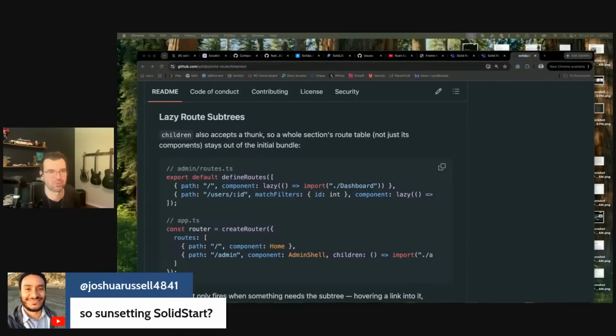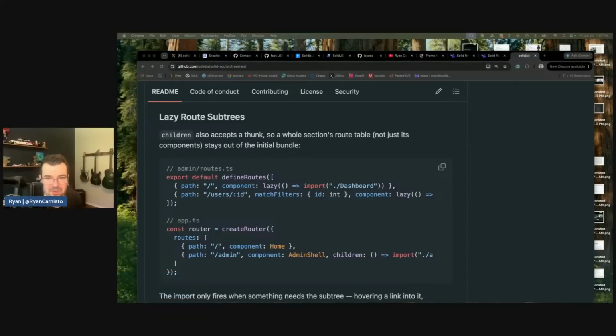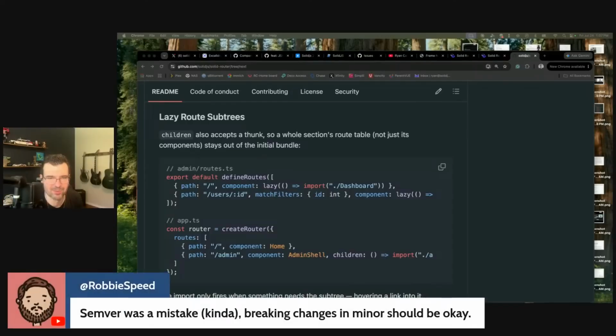Honestly, the server rendering stuff wasn't really breaking; it was additive, and we didn't actually change any of the APIs between pretty much 2019 till now. So, yeah, we've been stable from an API standpoint for, I guess, 7 years. But I needed to be sure that server rendering wasn't going to change the equation. And similarly, a lot of the speculation has been around async and server components, but now I have an answer. Semver was a mistake, maybe.